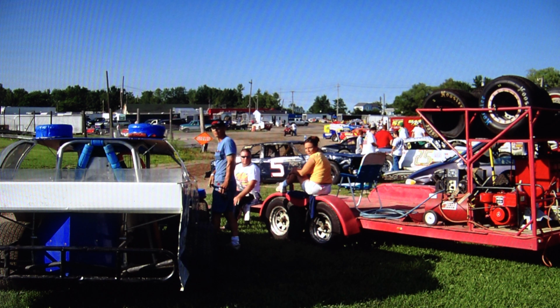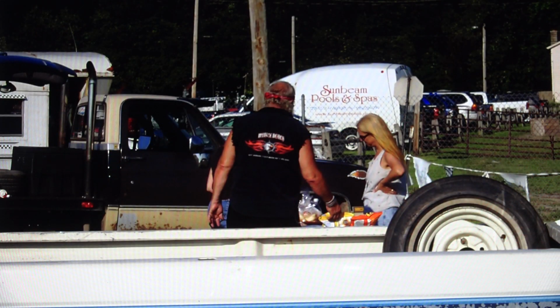A lot of people turning around going, who is this guy taking these pictures? But this is right where you come off the racetrack in turn 3, looking back towards the pit shack and back towards Route 21, where you come in. A lot of people getting grills out, firing things up in the pits. Why not? Racing is expensive enough as it is.